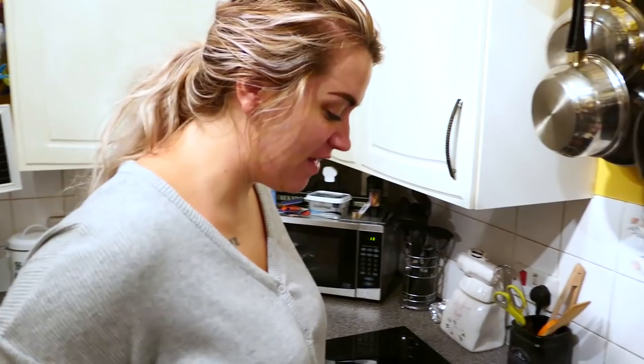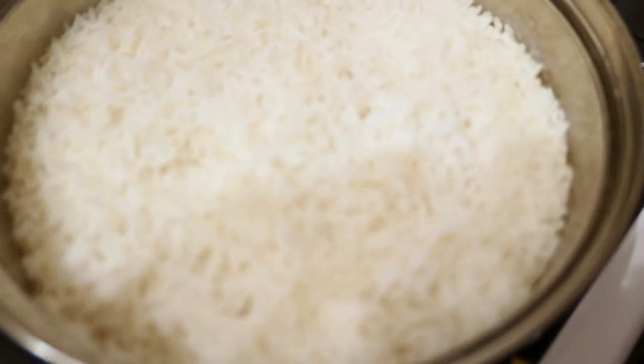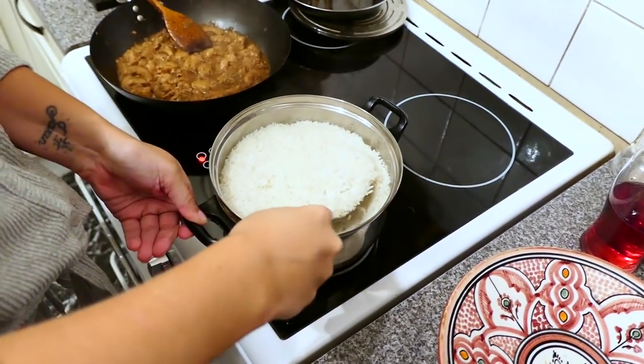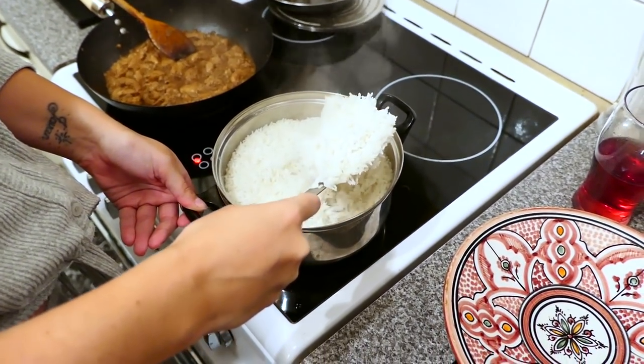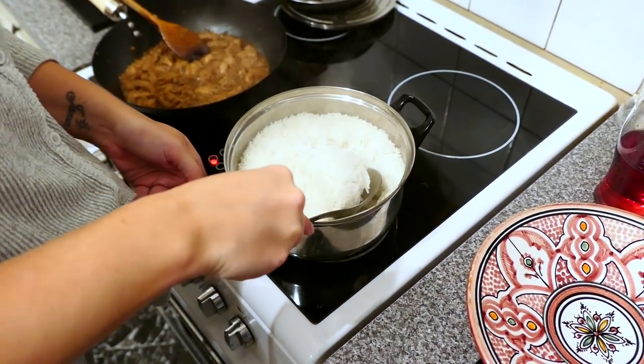Well, to be fair, that looks pretty damn good if you ask me. That is some good looking rice. That is very good looking rice. Filipinos would be proud of that, I think. I am proud of that. And I am definitely Filipino. This rice is good. Oh, yes. I feel like I need to put it in a cup just for, like, you know. Damn, that's perfect. Look at that.